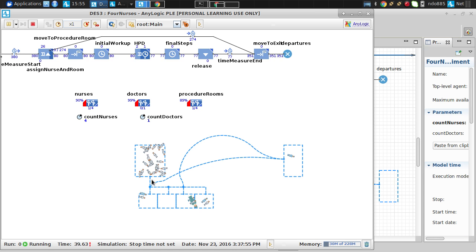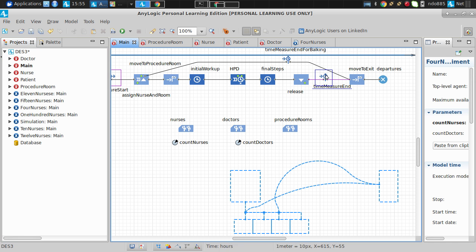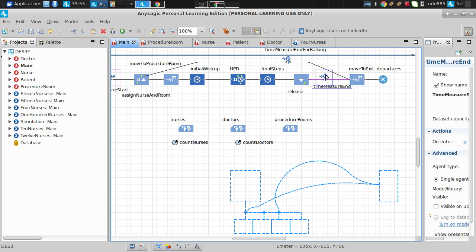And I would just ask you at home, one thing that you could do is you could ask what would be the impact on facility time, and facility, so the average time there, if we had patients who traveled more slowly. So if we were incorporating patients who are on the slower side, how would that slow things down? Or similarly, if the doctors were traveling in a more slow way.